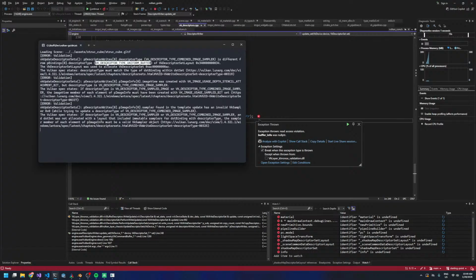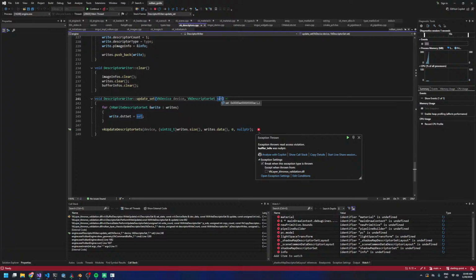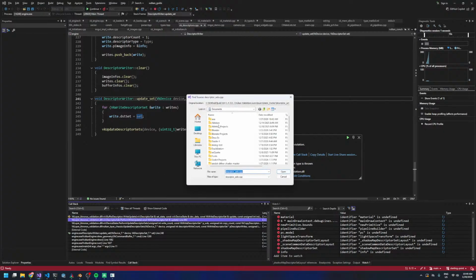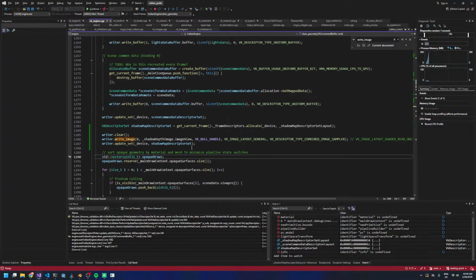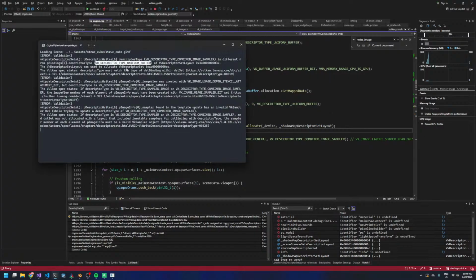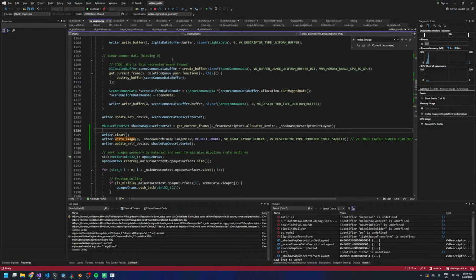Okay, so now this one is different from this one of this one. Descriptor set is ACAC. It's made of 3434 layout, which should be with that binding.